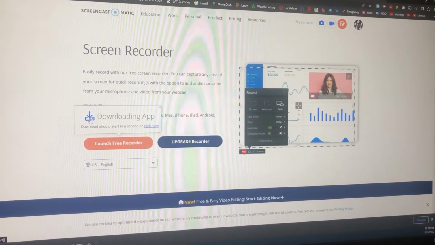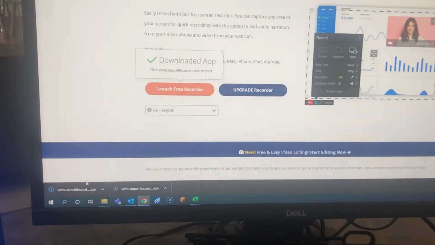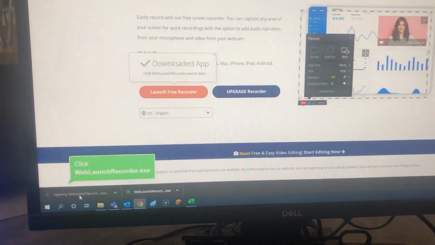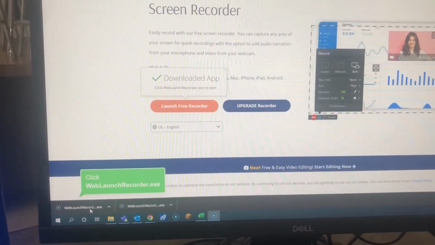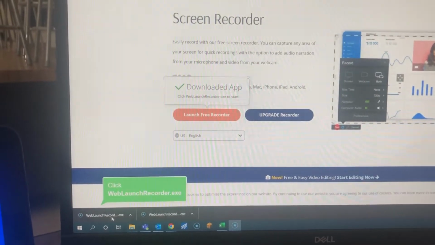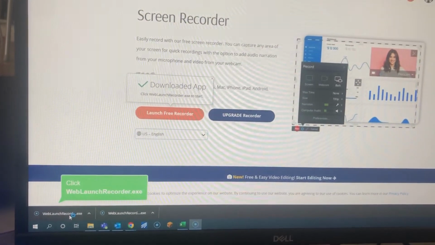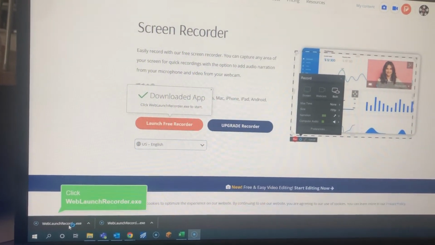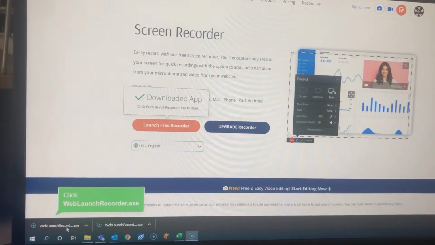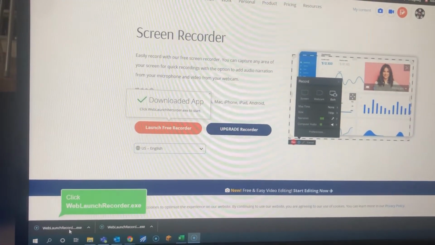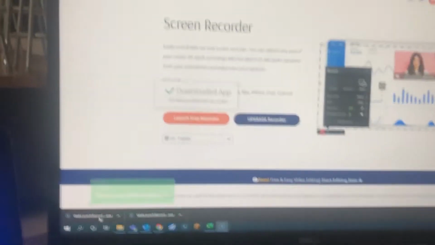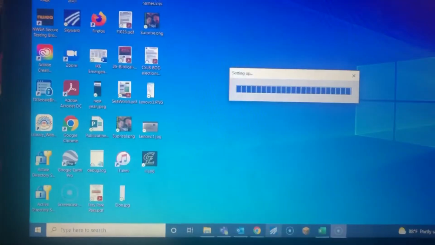And it says download. The download's right over to here. We click on this. Takes a moment.